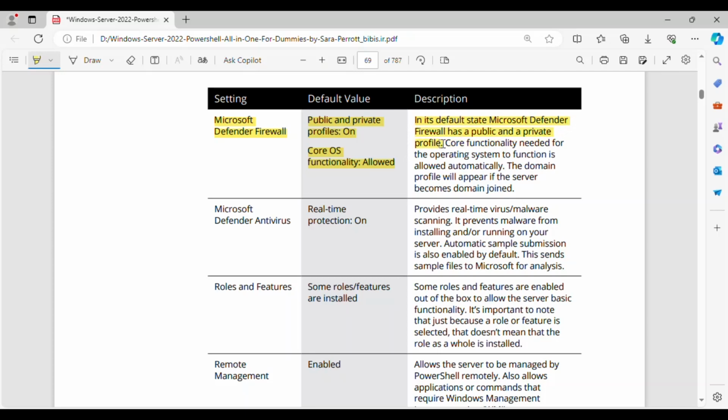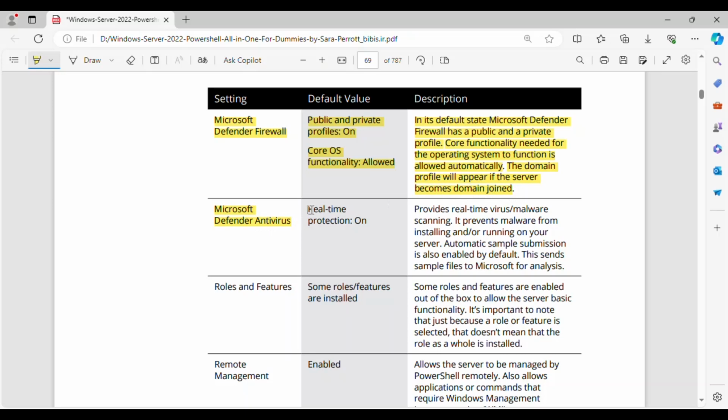In its default state, Microsoft Defender Firewall has a public and a private profile. Core functionality needed for the operating system to function is allowed automatically. The domain profile will appear if the server becomes domain joined.